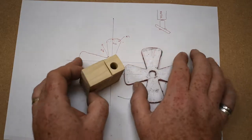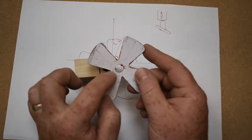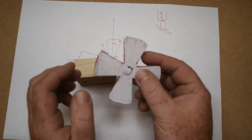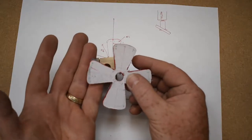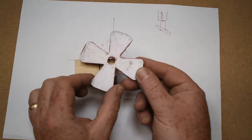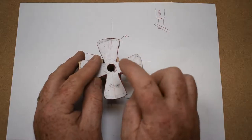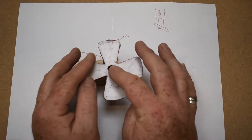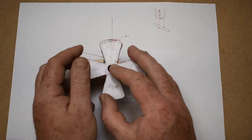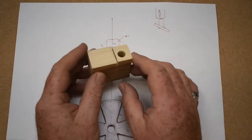So I'm going to turn on the strip heater, heat up just this bit here between the two V's. I'm going to use a piece of metal underneath here to try and hopefully protect these edges from getting heated as well. And then locate the piece in the wood with a 10 millimeter drill bit, and then press down on here to bend the piece. And I'll just do each one in turn. Probably only show one in the video, but you'll get the idea.